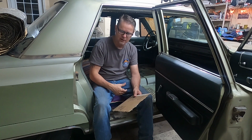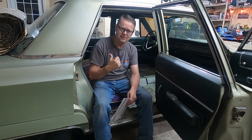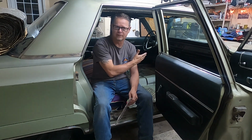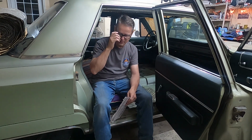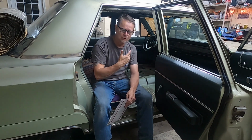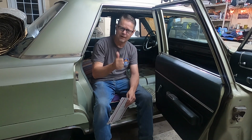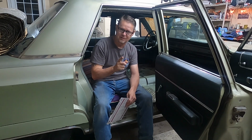A lot of the stuff on here is going to move quick. So I'm going to go ahead and get the back seats out. I'm going to cover the dash in plastic and maybe the back window here, just so that these chemicals we're going to be using on the floor, the paint, the primer, and the rust neutralizer, will not hurt anything. So I'll get that ready and we'll be right back.